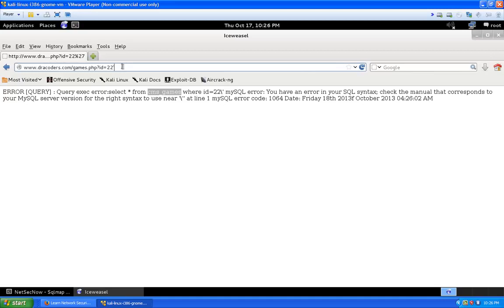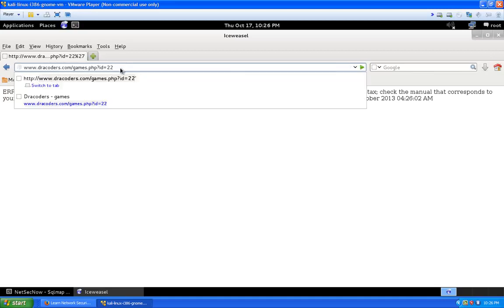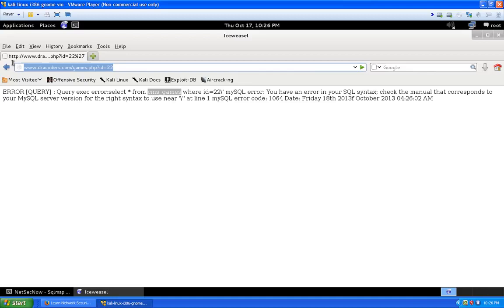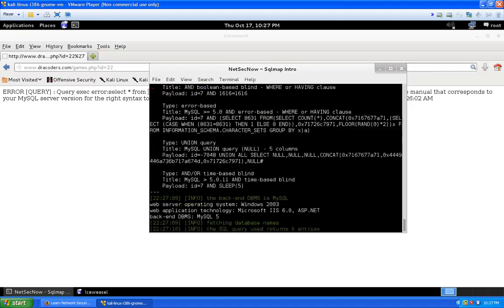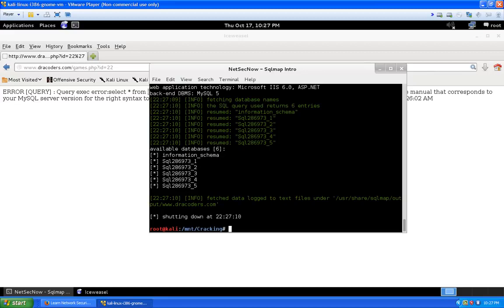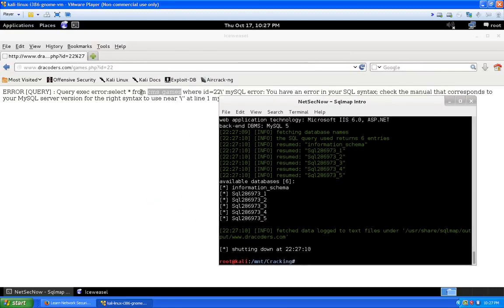So again, using this website as a test, I'm going to go ahead and Control C this. And we'll go back to Sqlmap and then Sqlmap, tac U, for URL. Go ahead and paste our URL in there without the apostrophe, and then tac dbs, and hit enter. Okay, so you can see that it went ahead and pulled down some databases. Now, it's not pulling down a database really that says CMS games in this list here. So in this case, we're just going to go ahead and select the very first one here.